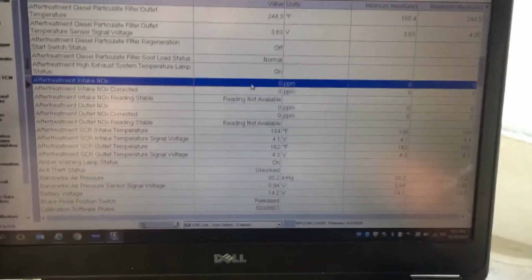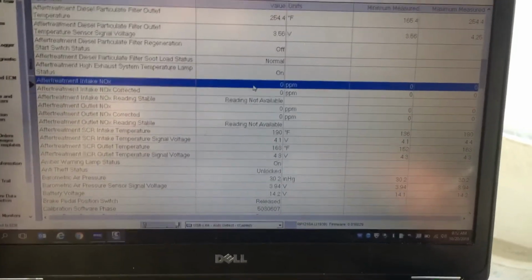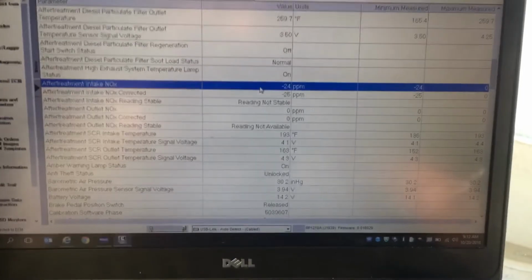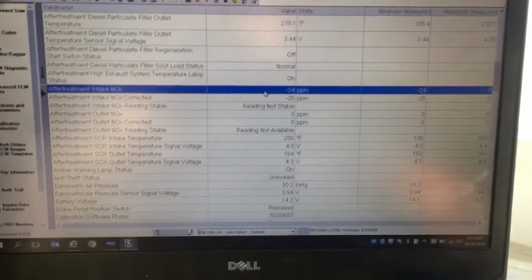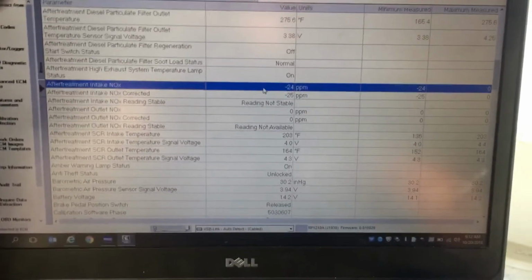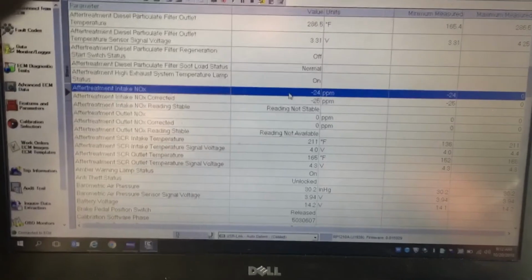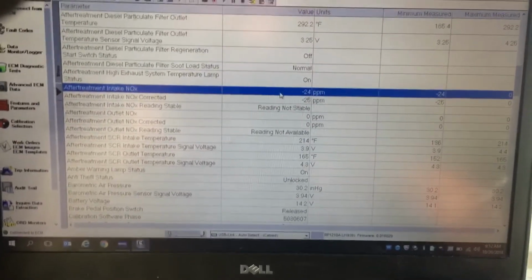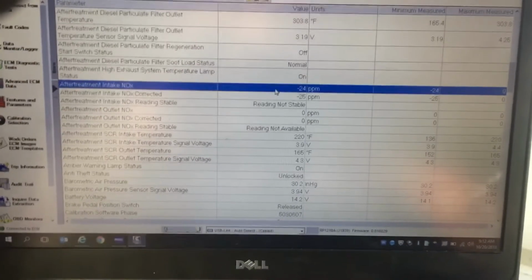If they are close together by the end of this regen, then we know that our NOx conversion problem, since our DEF is working, since our DEF quality is good, since there's nothing built up in the decomposition tube, we know that it's either a sensor or it's your SCR itself. And so that's what this is going to tell us right here. So we'll look at it towards the end of the regen.